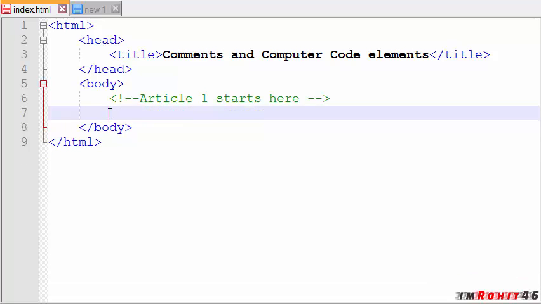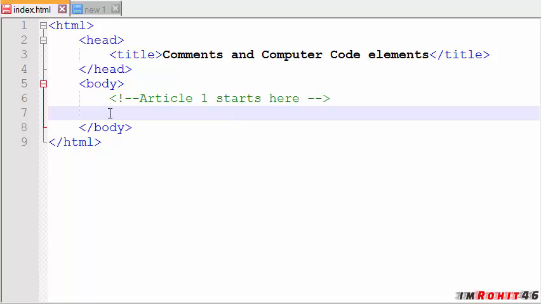If you are creating a full version website, then these comments are very useful, because comments are the only thing with which you can identify the sections easily in the HTML document. So really, comments are very useful in creating a full version website. So that is about comments.